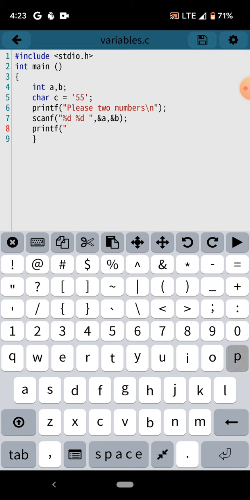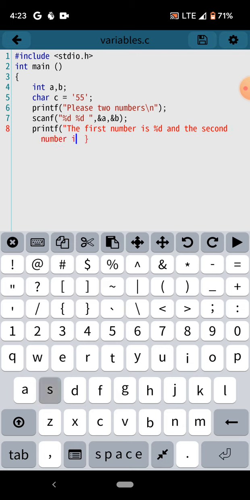And so I'll have the first number is %d, and the second number is %d.